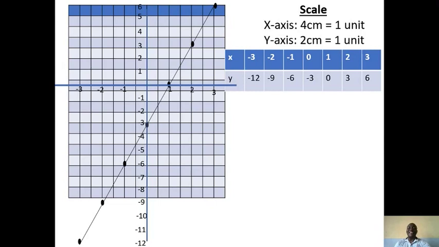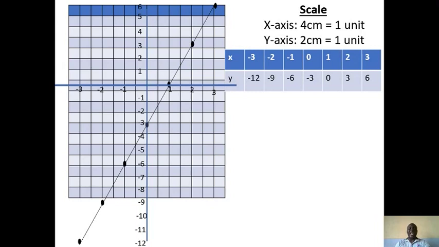So you draw a straight line joining all the points, and that is how we obtain this graph. From this, you will learn how to follow this graph critically and how to plot a straight line graph. Plotting a straight line graph is all about having the x values and the y values, and you scale your graph accurately. When you scale your graph accurately, then you locate each point on the graph.